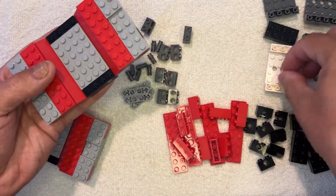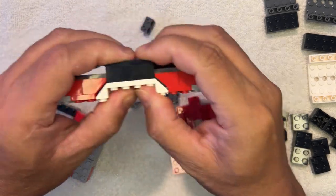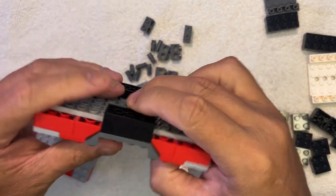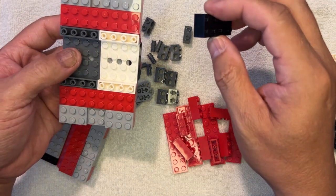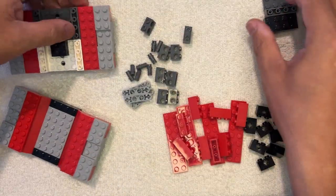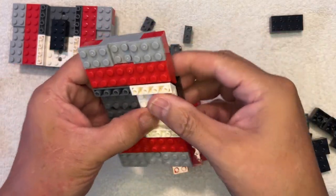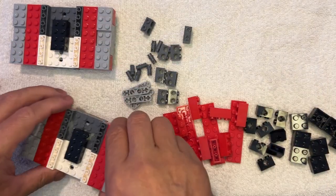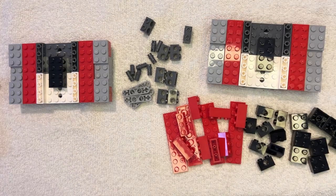So now I guess this doesn't matter. I'm going to put this here like that. And I'm going to put this one here like that. I'm going to take this black piece and put it in the middle, like that. And then same thing I did on the other one, I'm going to do on this one, just like that. Put these like this so you can see them.